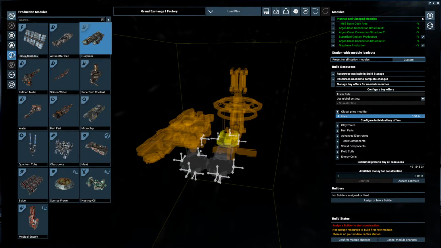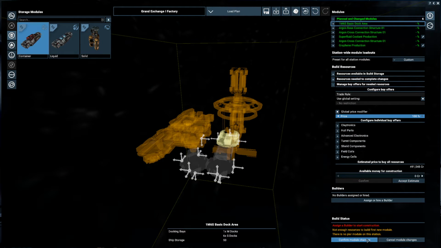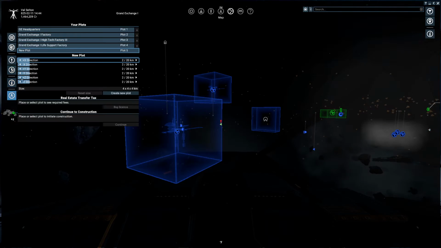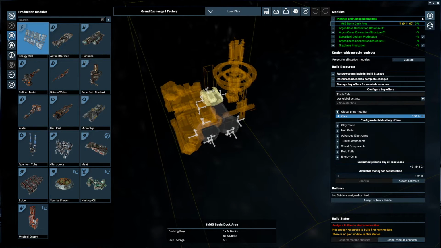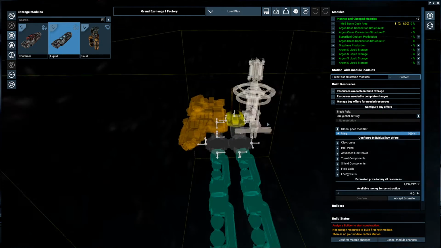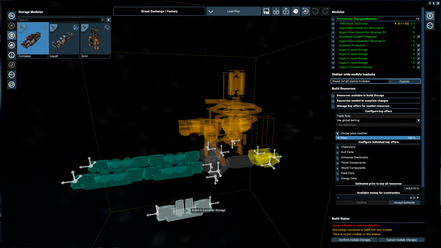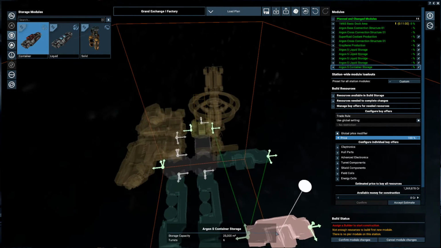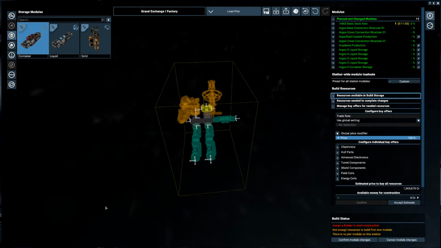And then we need like 100,000 storage capacity. How much is each of these small ones? 25,000. Okay, what type of storage capacity do we need? We need container and liquid. So this guy here, we need container and liquid and 76,000 of each. So we'll do a liquid storage, 1, 2, 3, 4. Fantastic. And then a container storage. I know I can't put it in there. I want to get this rotated. There we go. Can we fit that there? Apparently not. Okay, that's fine.